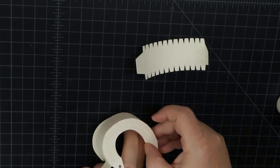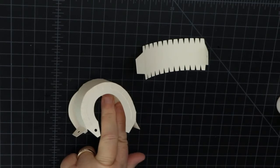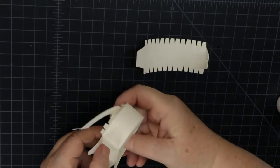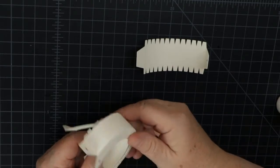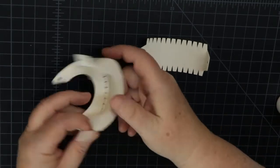It had two tabs that had glue on it. I'll show you in a minute. I know I'm not there. This is not easy to show on camera. But basically we're doing the same thing. We're just going to curl those under to go around just like this.